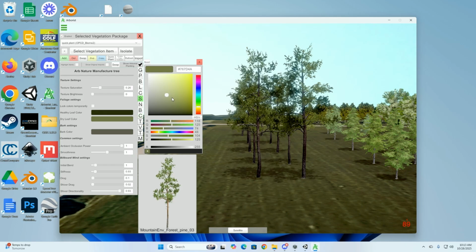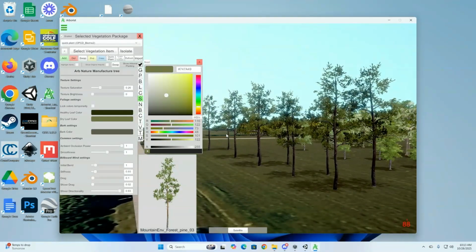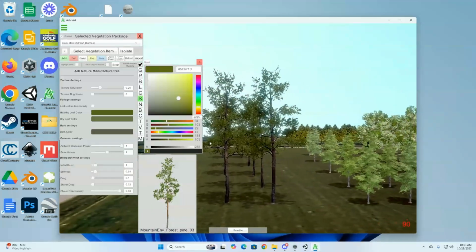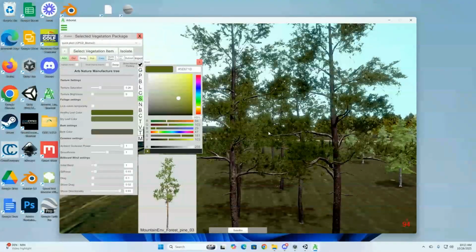And that's pretty good. Want a little darker? Go a little darker. A little lighter? A little lighter. But we got that one pretty good. I don't like that. Let's get that one a little bit lighter there. All right, there we go. We got a pretty good pine.